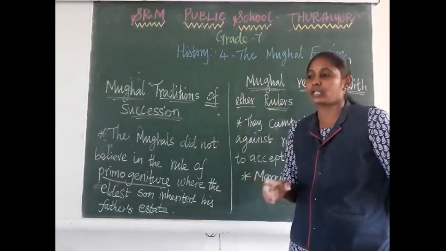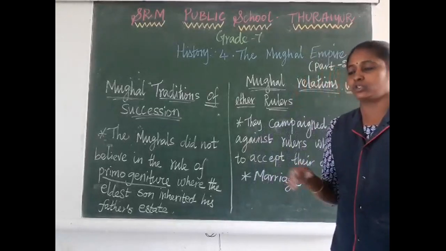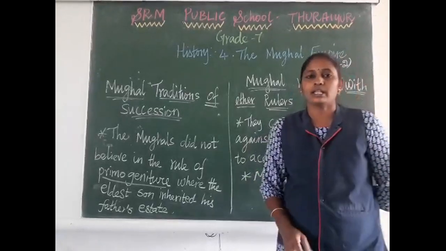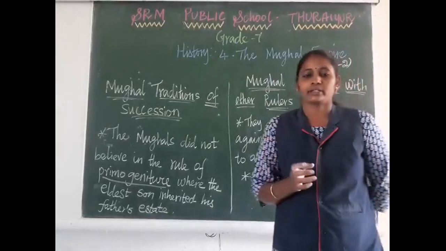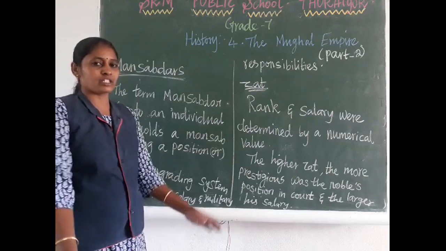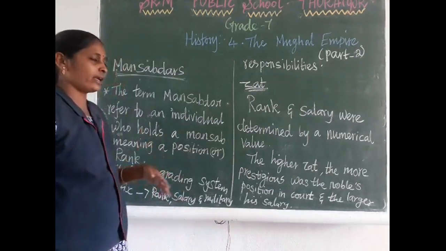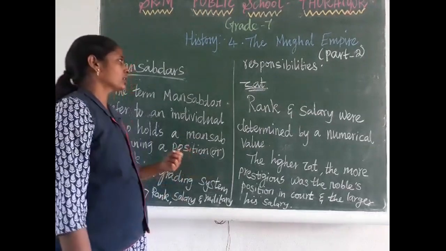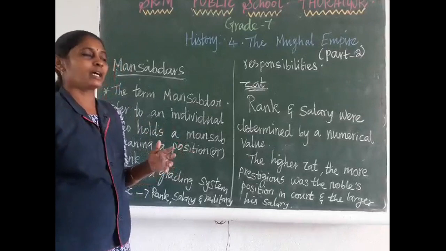He collected tax alone. So like that he maintained the relationship with Rajput rulers. That's why they were able to rule in a very successful manner, right? So for ruling a vast region, what administration method was followed by the Mughals? They appointed Mansabdars.